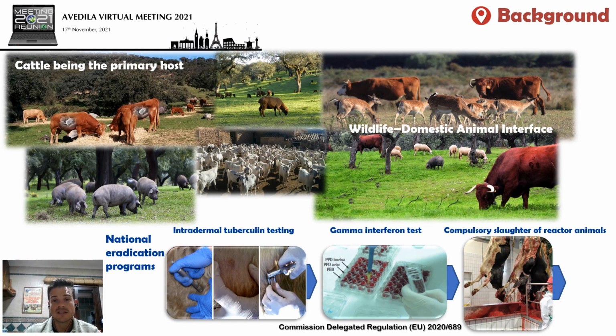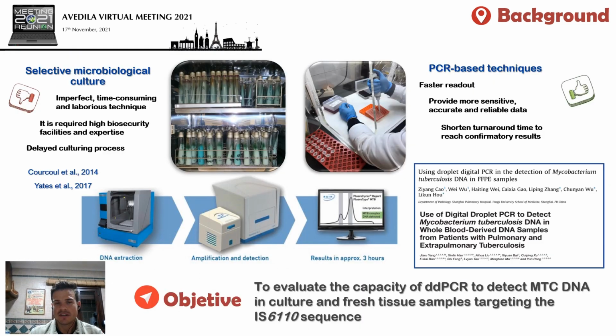Although a substantial sum of public funding is addressed to ensure efficient surveillance systems and control programs, the detection and confirmation of bovine tuberculosis infection in cattle herds should be more reliable and swifter. In this context, another point to highlight is that the current diagnostic procedure for bovine tuberculosis is time-consuming and laborious. Therefore, it would be critical to set up rapid and accurate PCR-based techniques to confirm bovine tuberculosis infection.